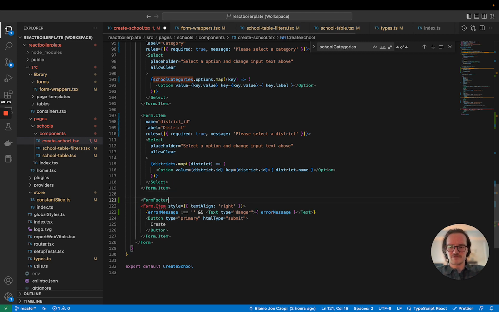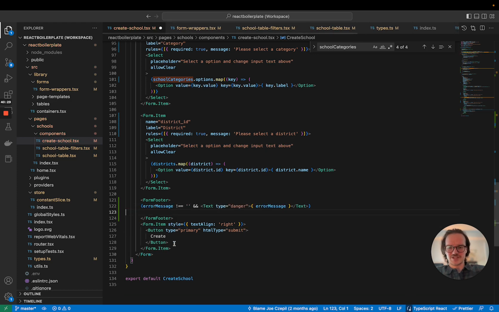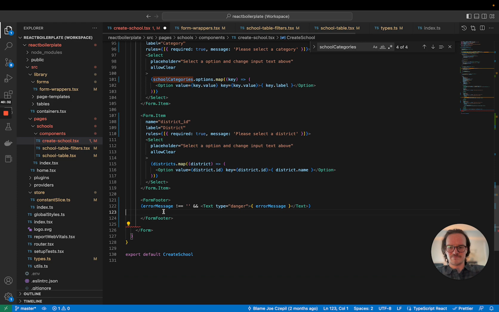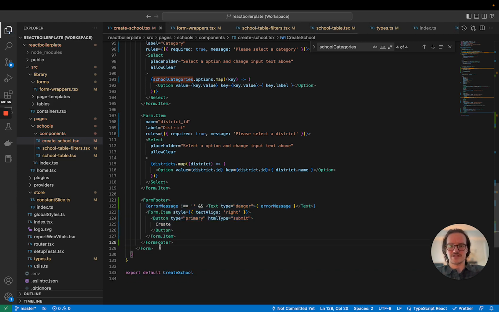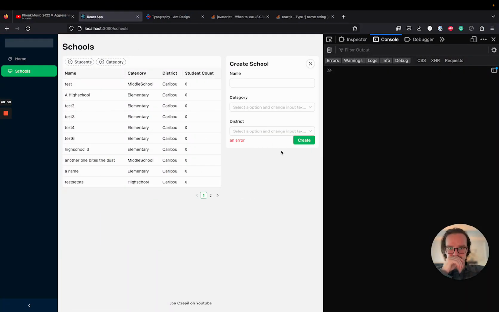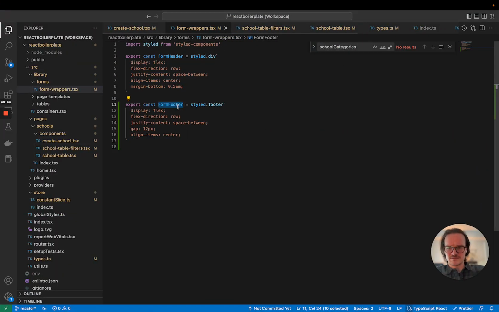If we put the form footer around our error message and our form item, like that, that should look quite nice. Maybe. Nice might not be the right statement, but let's add some margin top on this.